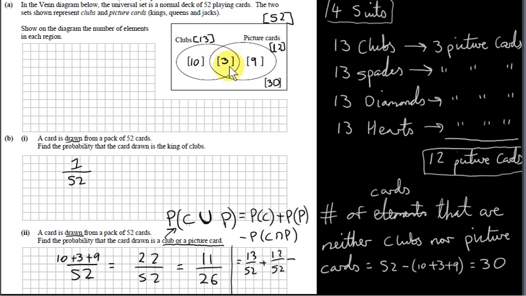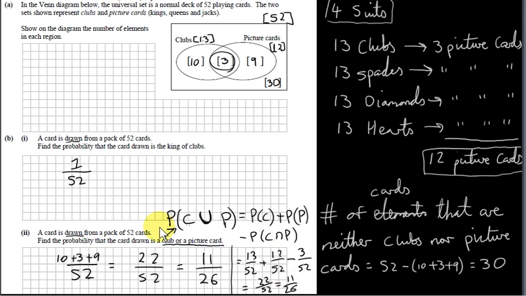So the probability of selecting one of these three cards. These three cards will be the Jack, Queen and King of Clubs. So there are three picture cards that are clubs. And of course we get exactly the same as what we have here. Because we have 13 plus 12, but this was counted twice. So we're subtracting it here. 13 plus 12 is 25. 25 minus 3 is 22. So we still end up at 22 over 52, or 11 over 26.